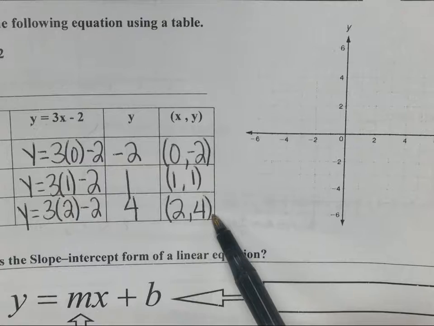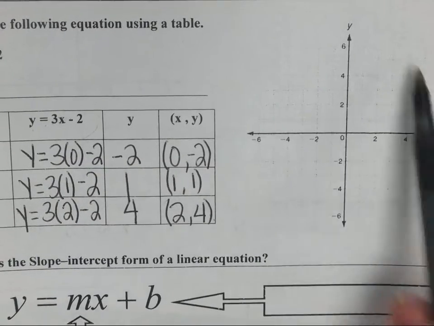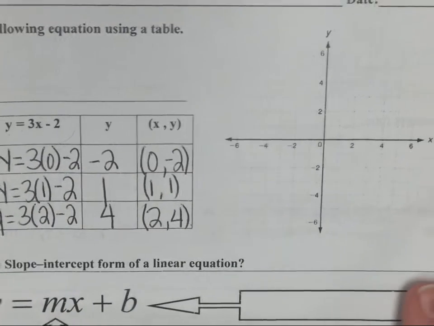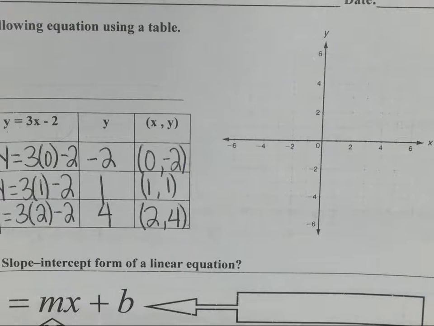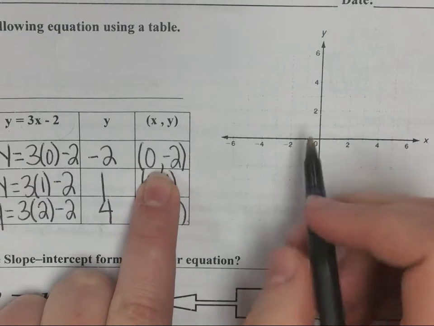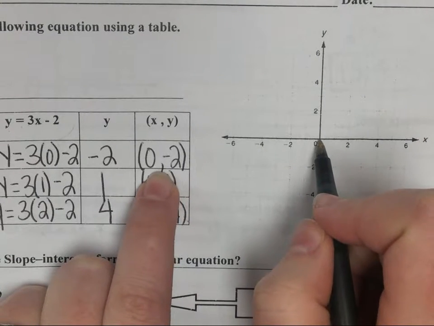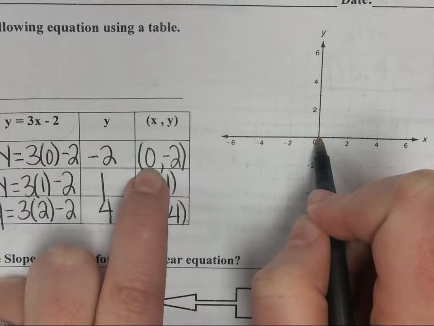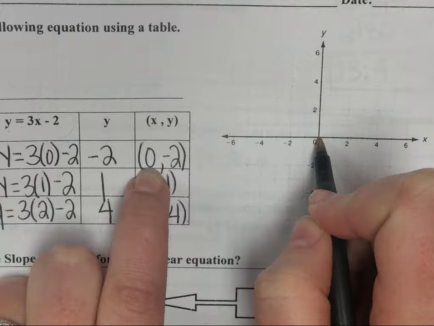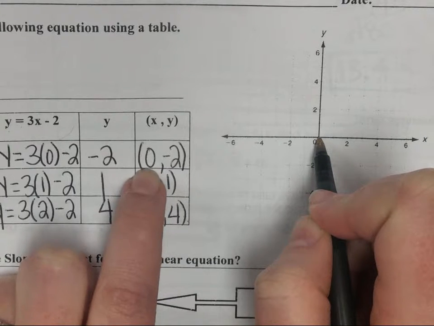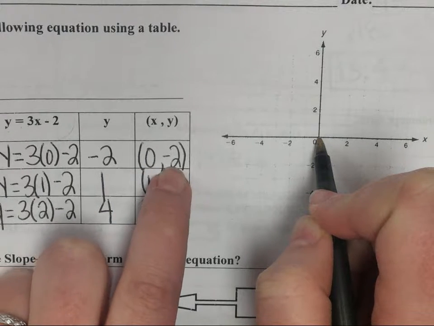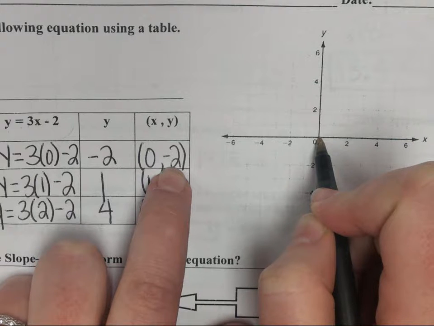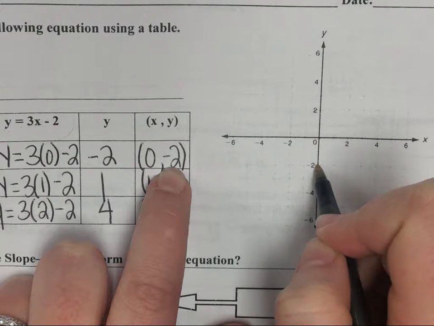Now, we have 3 coordinates. And what can we do with these 3 coordinates? We can graph them. I know some of us are still struggling with plotting points. So this first one is 0, negative 2. We always start at 0, 0. X is 0. X is left or right. So am I going to go left or right any? No, because it's 0. And then y is negative 2. Y is up and down. So we're going to go straight down to negative 2. And there's going to be one of our points.